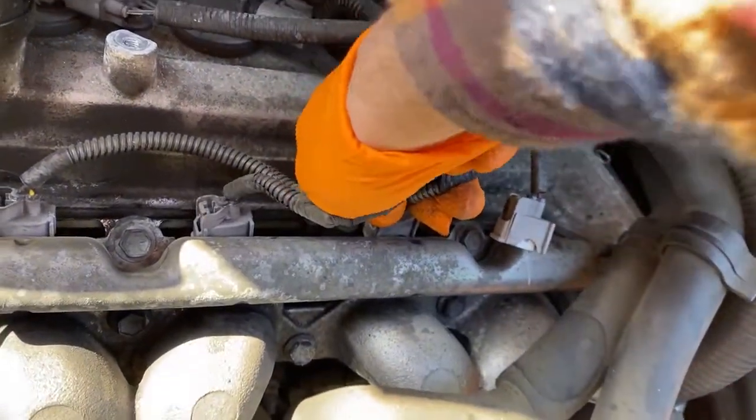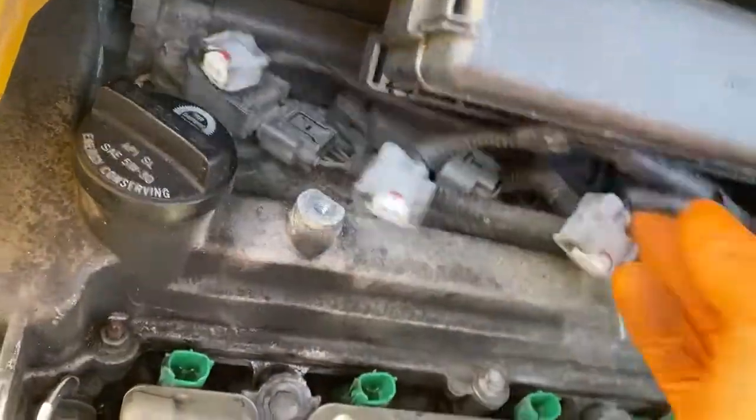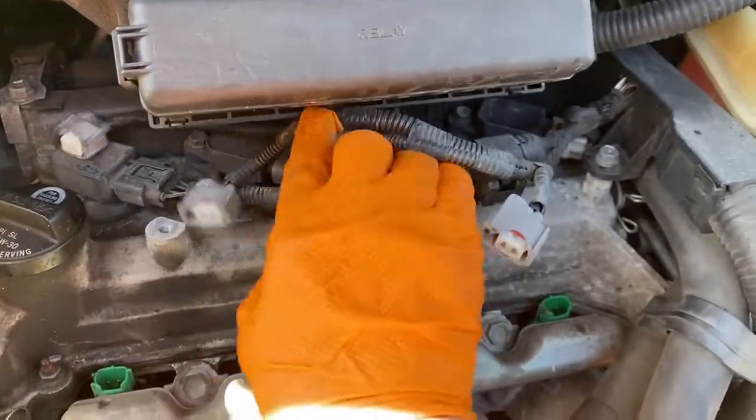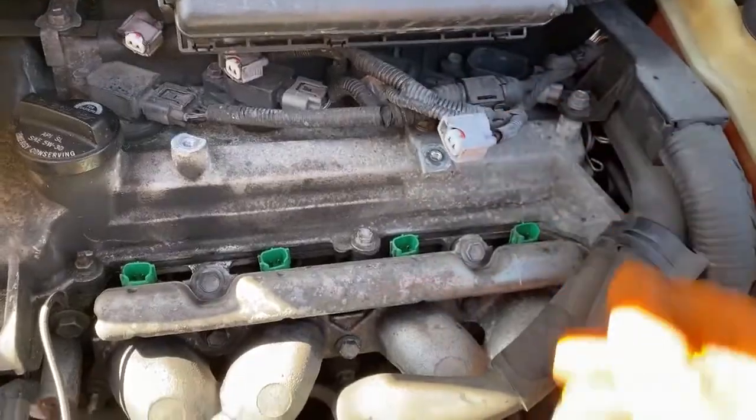And I'm going to show you that. So we're going to lift these connectors, which are obviously right there. You lift those off, and I just tuck them up in here like this. All of this is tough to do with one hand, so I apologize for my crazy camera work.